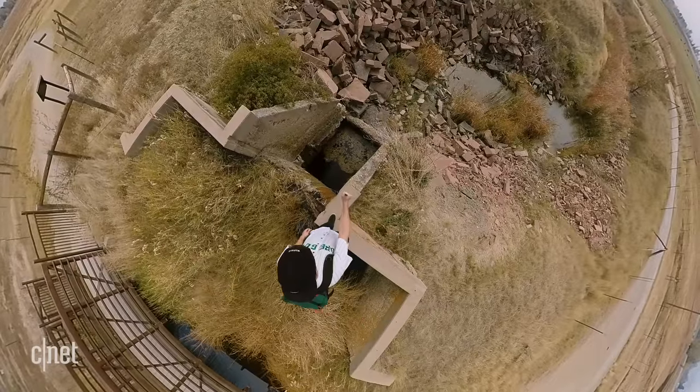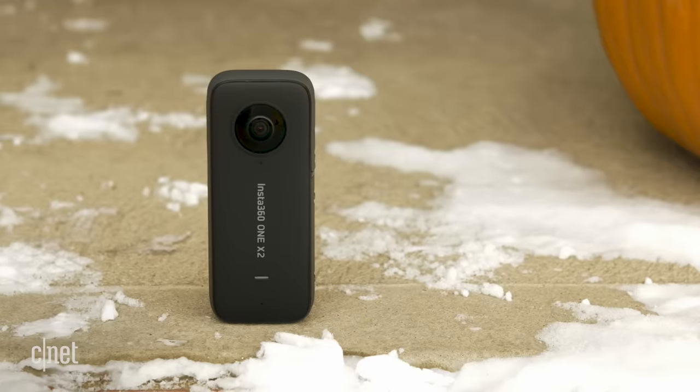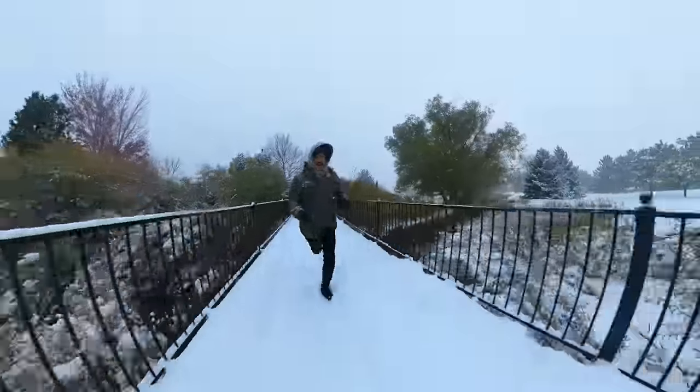You're going to have a lot of fun with this thing or something similar. Whether you choose this or the ONE R is a bit trickier of a decision — I personally would choose this one because I really like the design, it fits in your pocket really easily, it's really ergonomic, and especially as an accessory to all your other camera gear, it just seems to check off that box a little better. I also made a video on the ONE R all about its AI editing capabilities. Thanks so much for joining me on this Suburban Safari. As always, be excellent to each other — and vote. Please vote. Until next time.